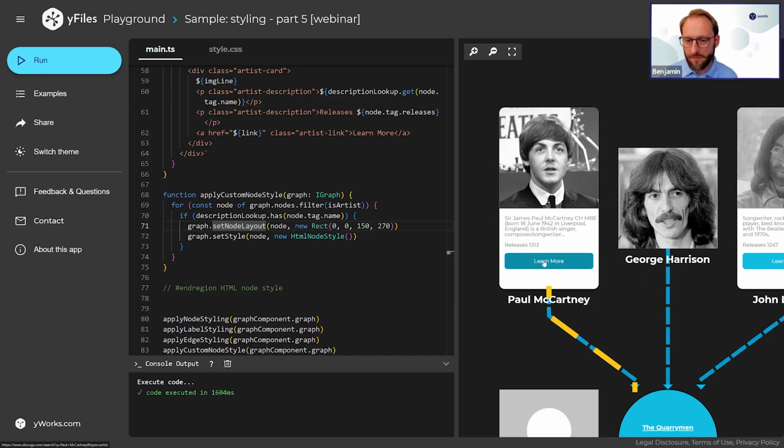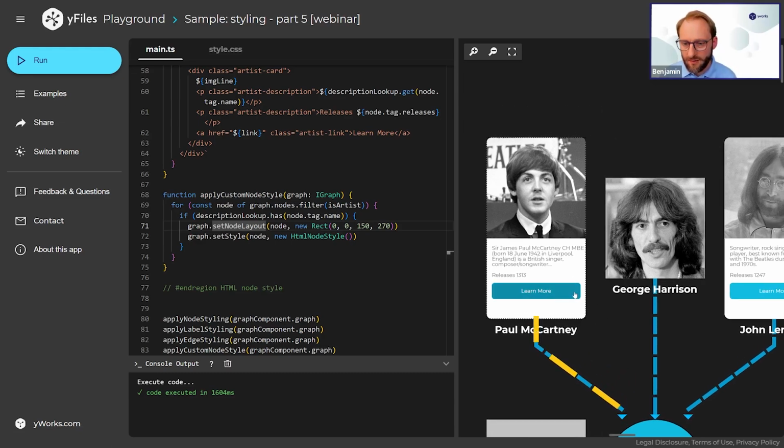Here, for example, I can also click on this button. In this presentation mode I cannot do this, but normally you can click on this button here and a page is opened which is forwarded to discogs.com. So this gives you an idea how to define custom styles in a very basic manner, where you can use HTML code or different ways to render this.